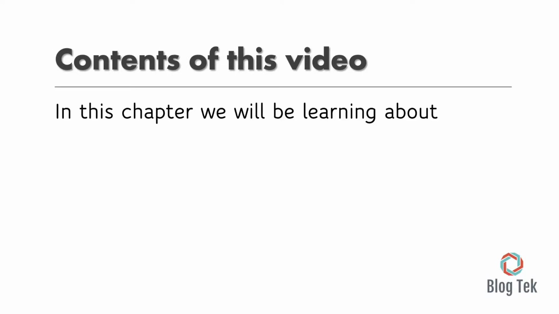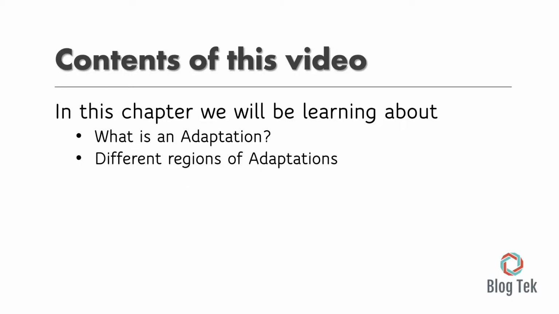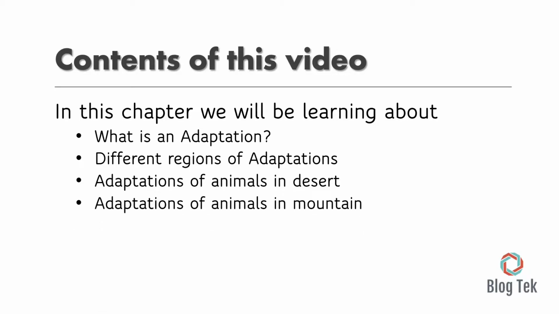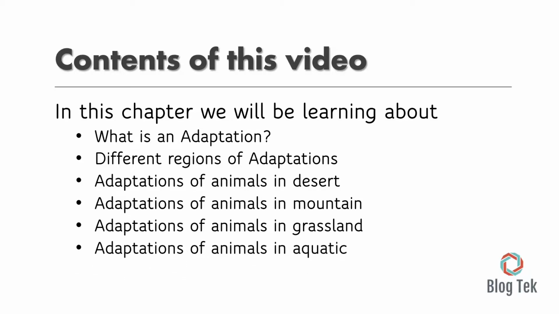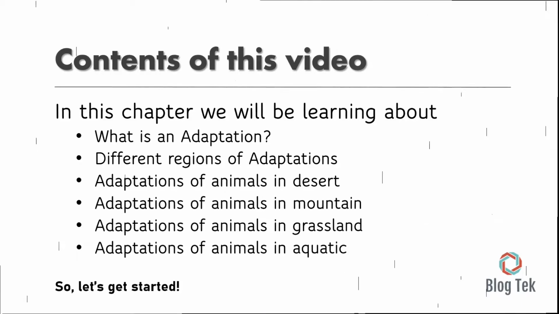First, let's have a look at the contents of this video. In this chapter, we'll be learning about what an adaptation is, different regions of adaptation, adaptations of animals in desert, adaptations of animals in mountain, adaptations of animals in grassland, and adaptations of animals in aquatic regions. So let's get started.